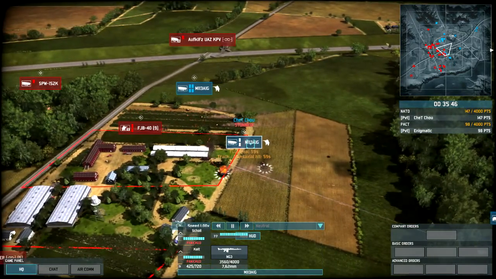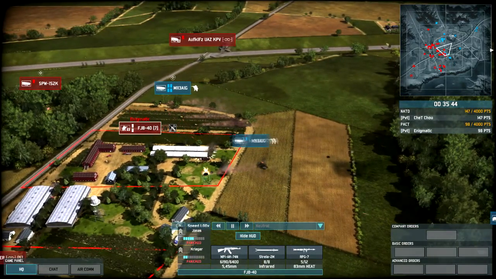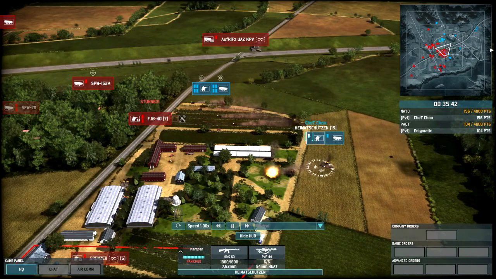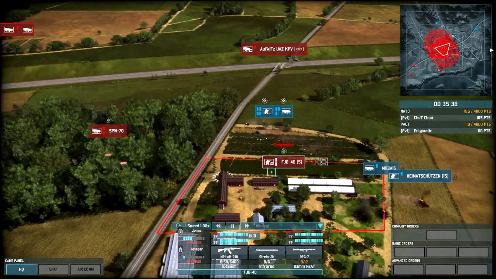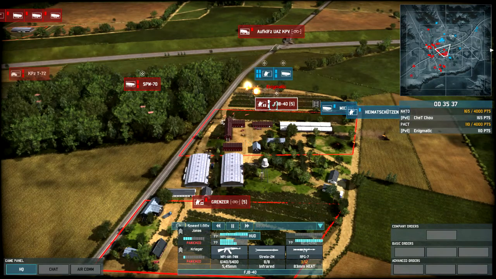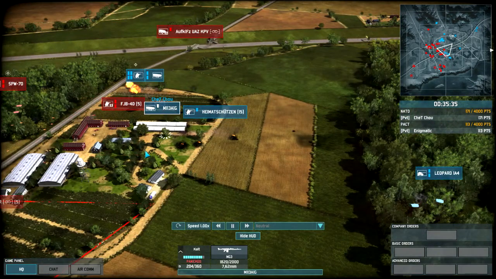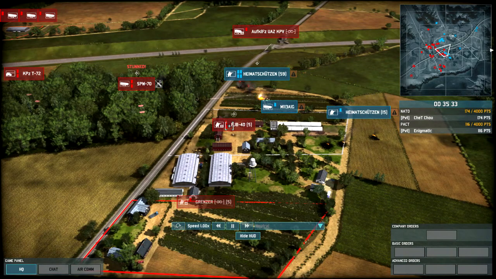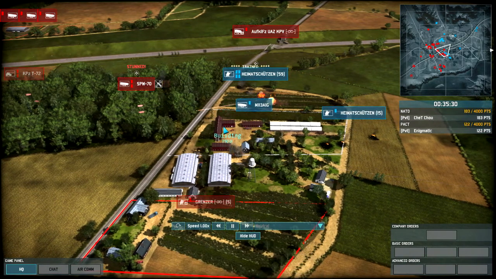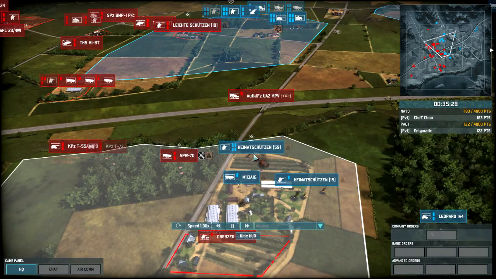M113s moving up. Unload. Oh, he's a reserve infantry. It might actually not go as well as... Actually, it's actually not going too bad. I think the Leopard's really doing most of the killing. And his reserves are just being the bait. FJBs go down.